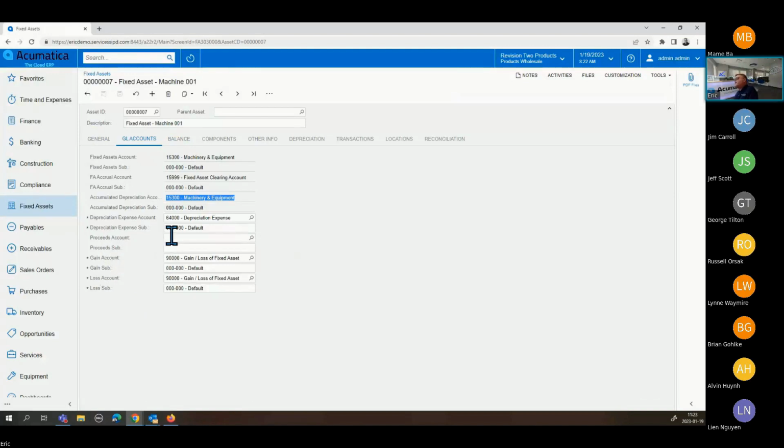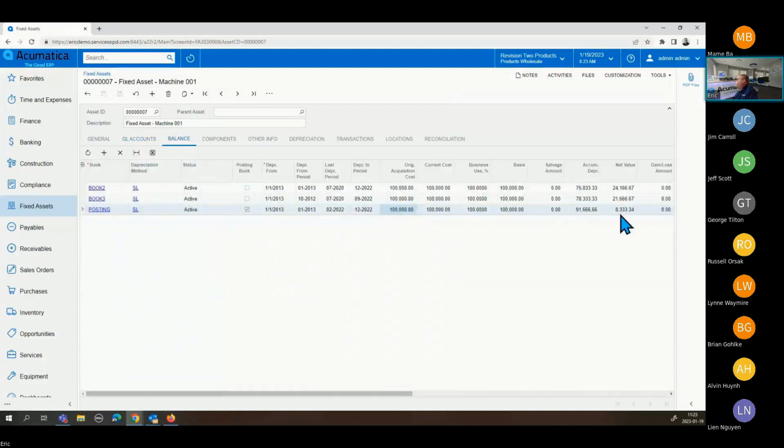The proceed account is similar to the FA accrual, but it's for when you're selling, when you're disposing an asset. So if, for example, I have this asset that has a value of $8,300, and I want to dispose it by selling it for $10,000, my 10,000 will go into my proceed account.